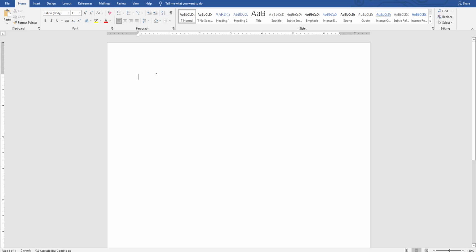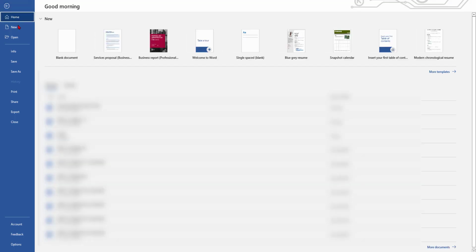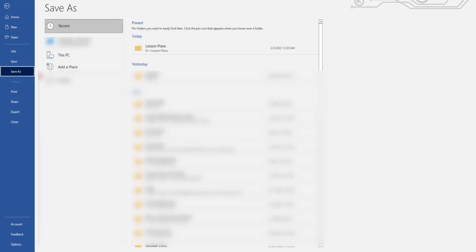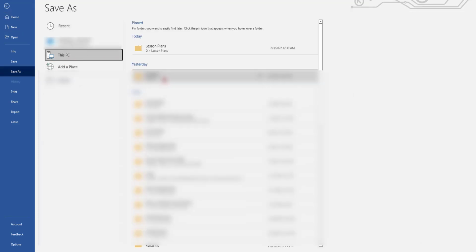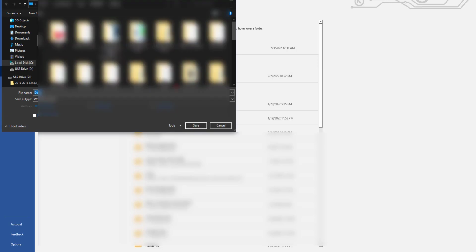The first thing that we have to do is go to File, Save As, This PC, and then Desktop. And when you click on Desktop, it'll open up a window like this. We're going to title our document SpaceX, and also make sure we find our file that we made with our name in it, and make sure you're on the desktop and you see the file you made. Double click your file and then hit save.